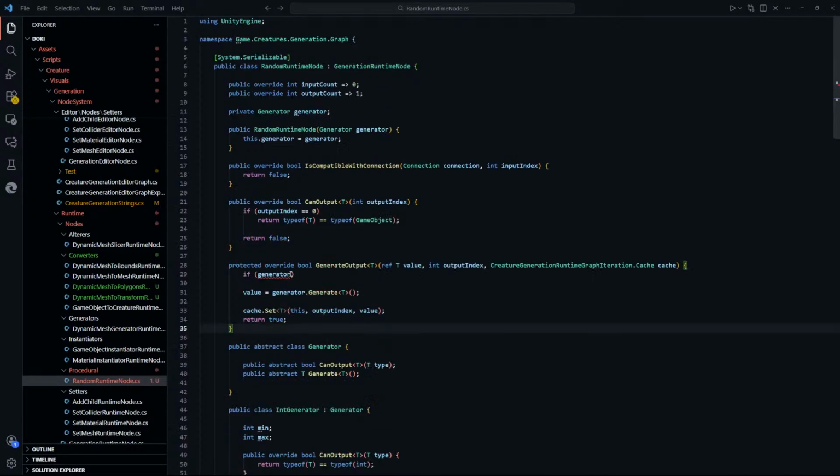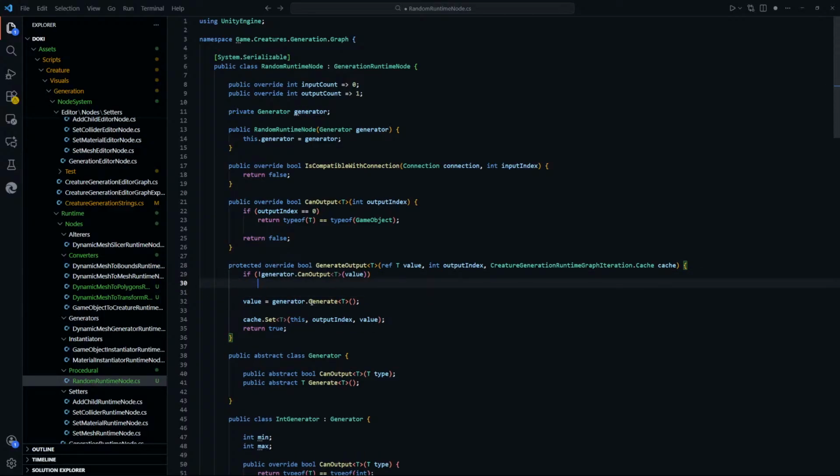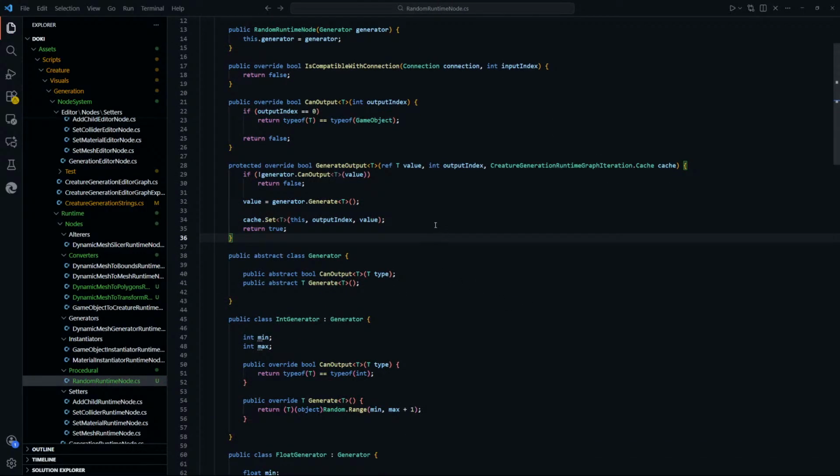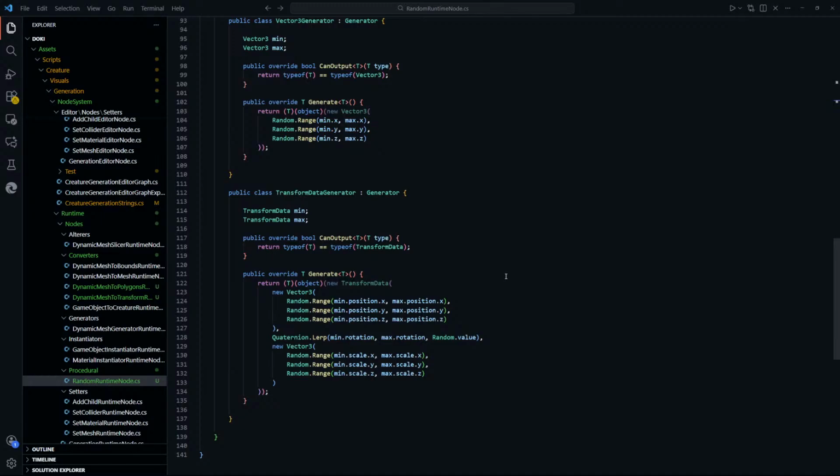Something like that. So we do generator dot can output t value. If it can't, then we can't generate the output, so false. Otherwise, we generate it, put it in the cache, and return it.